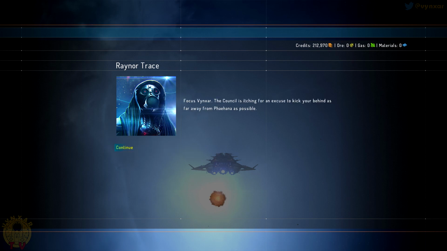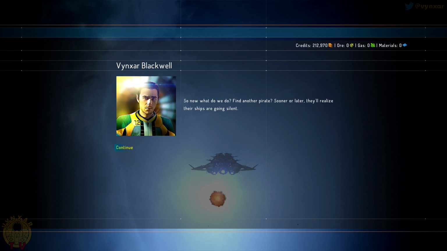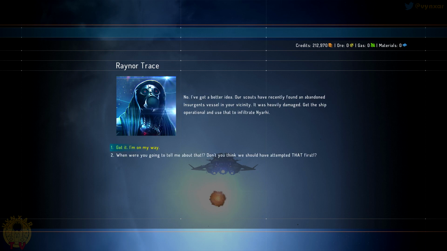Focus Vingsar. The council is itching for an excuse to kick you as far away from Fianna as possible. So now, what do we do? Find another port? Sooner or later they'll realize their ships are going silent. No, I've got a better idea. Our scouts have recently found an abandoned insurgent vessel in your vicinity. It was heavily damaged. Get the ship operational and use that to infiltrate Niari.